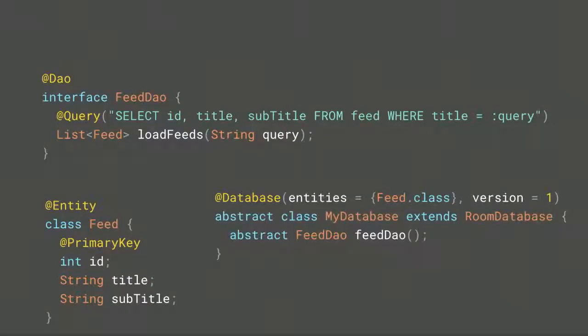That needs to extend the Room database class. And so the feed DAO we define there. We just say this database has this DAO. And the feed entity we define there, we put inside the database. So you can have multiple entities, multiple DAOs. You can actually have multiple database definitions that access the same DAOs. As long as whatever schema you define in that database works with the DAOs and entities, Room will figure it out.